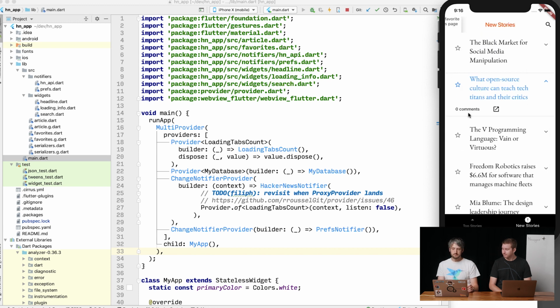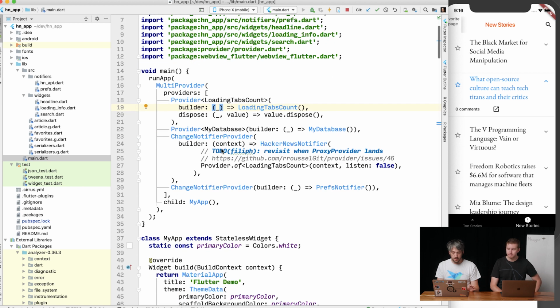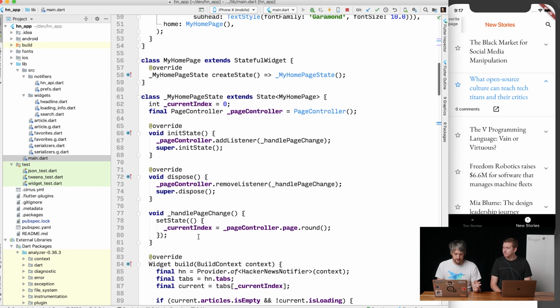All right. So cool. In terms of code, since 3 episodes ago we are using provider instead of bloc. So all these things should be change notifiers. I can already see that we can change this with a new provider from 3.0, but let's not do that now.